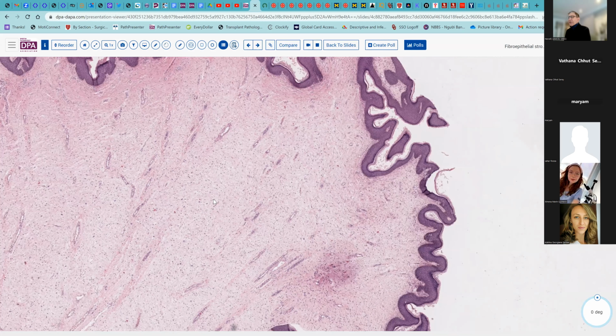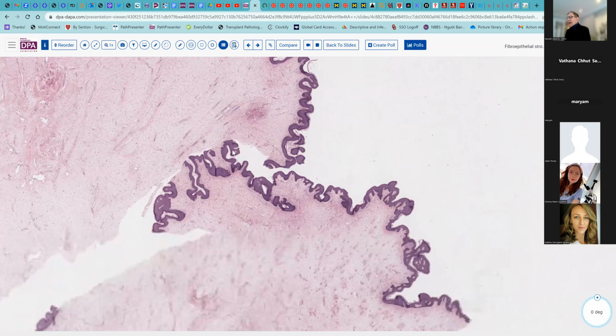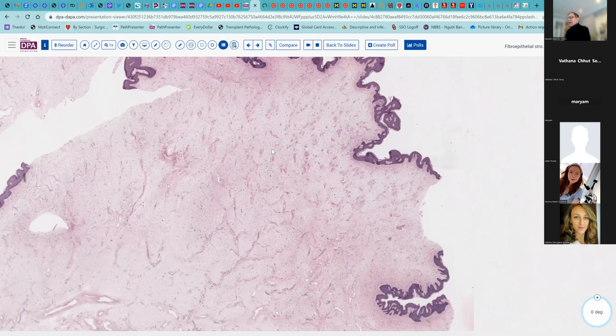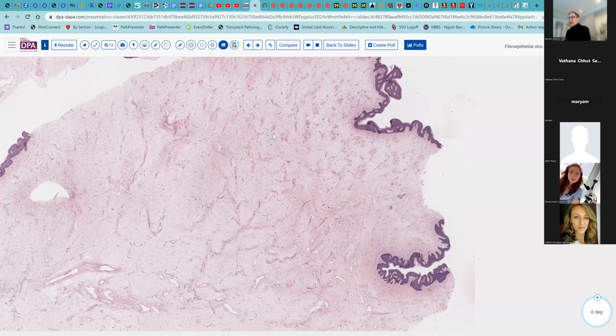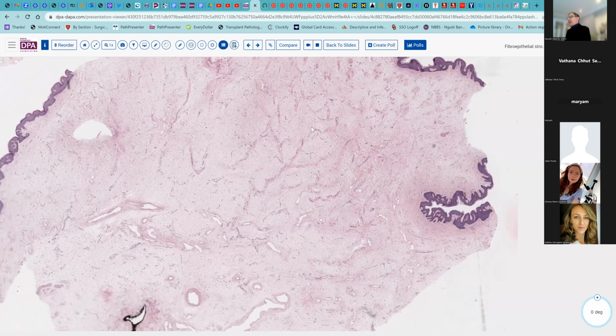Now, notice here also the vascularity, the way the vessels are oriented here. They're oriented perpendicular to the surface as you look at them at this magnification. So you get a sense that it has this branching outward architecture. Now, you may not always see that, and so that's only useful in some settings, but it is, I think, a distinctive feature and tells you something about the way it grows, in that it has some larger vessels deeper down, and then these more capillary small vessels extending towards the surface.